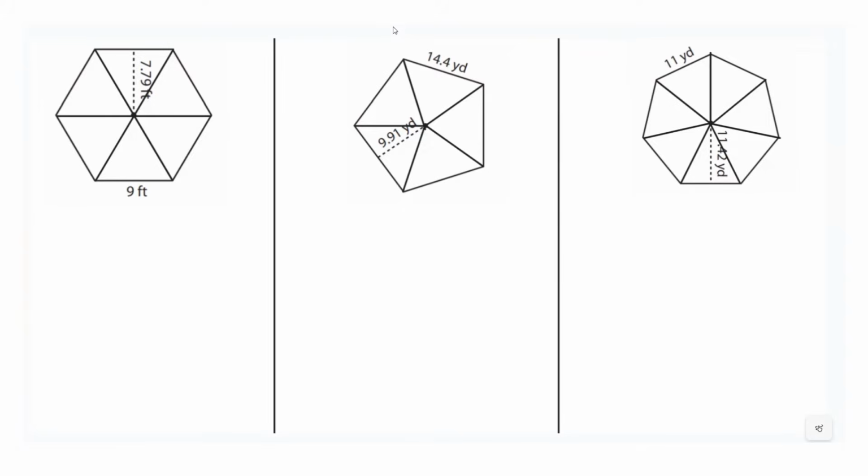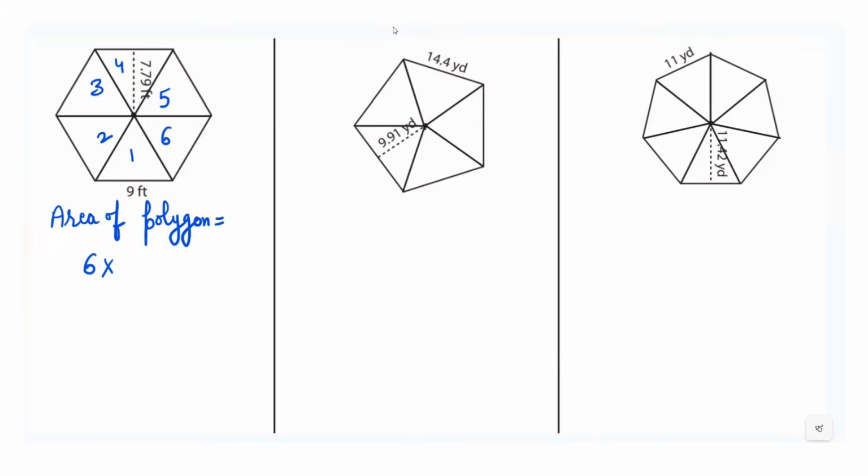If we have to calculate the area of a polygon, we have to count how many triangles there are. So let's count: 1, 2, 3, 4, 5 and 6. So there are 6 triangles. Now all the triangles have equal area. So if we find the area of one triangle, all the triangles will have the same area.